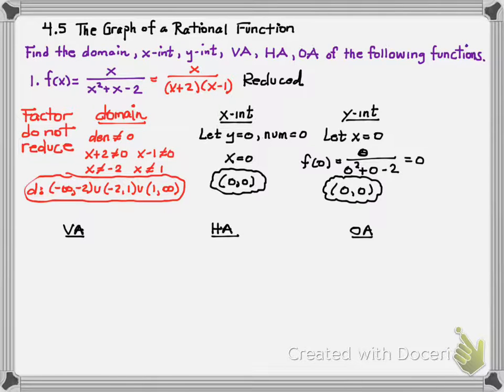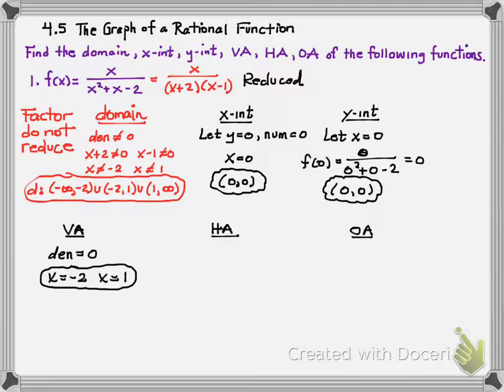Now on to the asymptotes. Let's investigate our vertical asymptotes. That's where we want our denominator to equal 0. We've already discovered those in our domain, where the denominator equals 0: where x equals -2 and where x equals 1. So those actually become our asymptotes. They're not allowed to be those values for the domain, and those values end up being our asymptotes for this example.